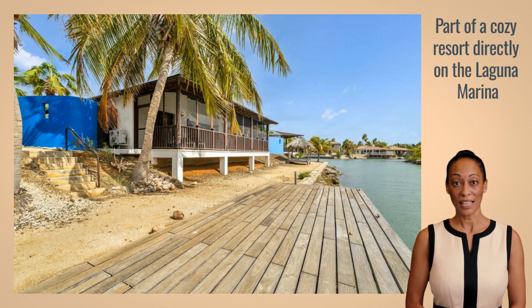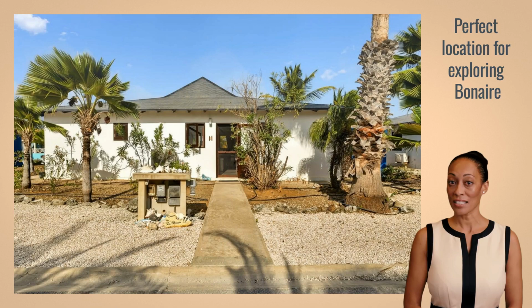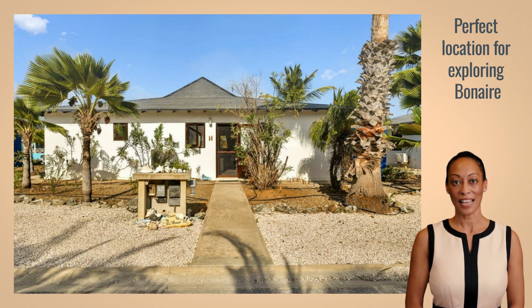In addition, you have access to a small communal beach right in front of the door and can even dock a boat. The attractions of Kralendijk are only 2,800 meters away, and the famous beaches like TMO Beach and Donkey Beach are even within walking distance. Dive enthusiasts can indulge themselves at the nearby shore dive sites and dive school.